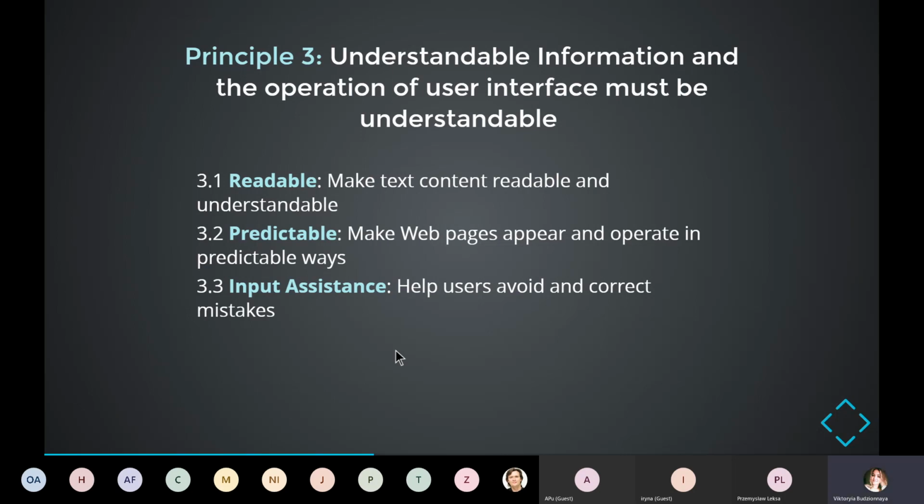Not only tell them what they should write, but sometimes tell them, oh, there is a mistake in your sentence here, and how you should correct it. For example, if we need an email address in a form input, we should directly tell the person, hey, I expect that you will write an email in a certain form, for example, this one, and this is how you will succeed in this guideline.